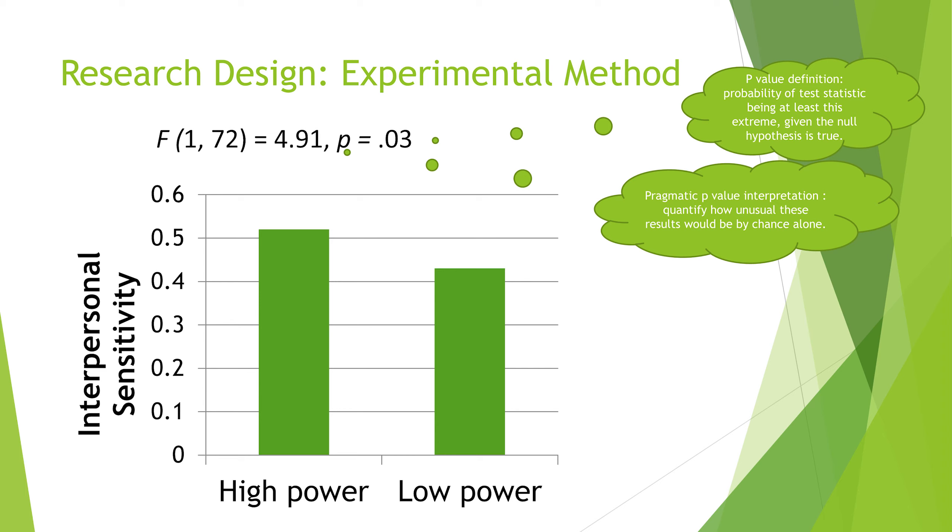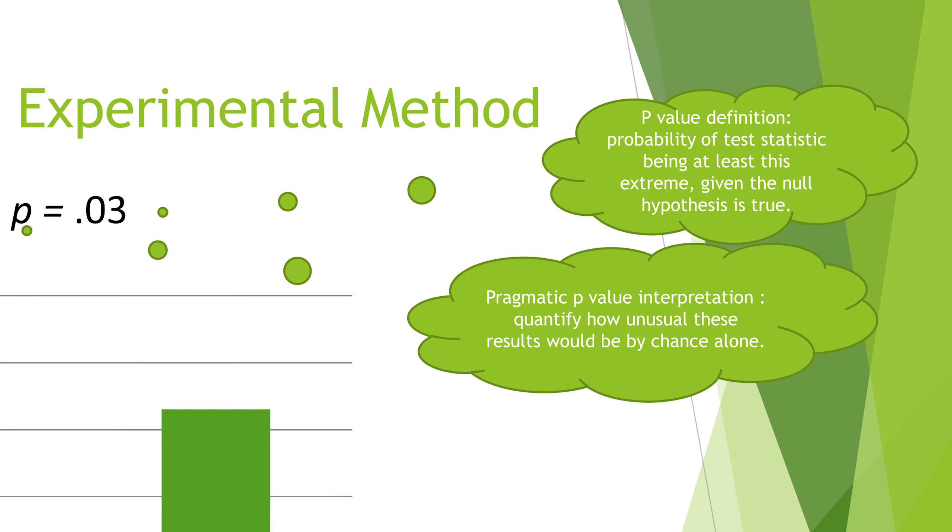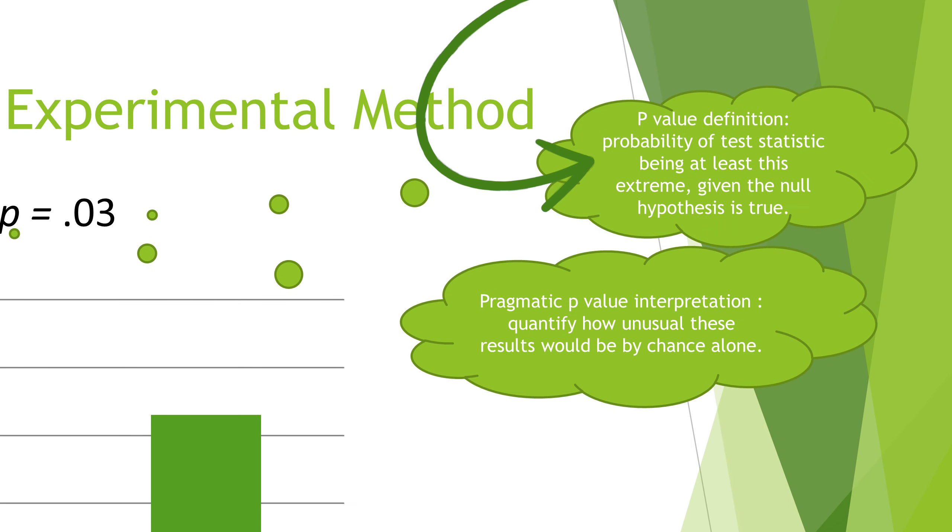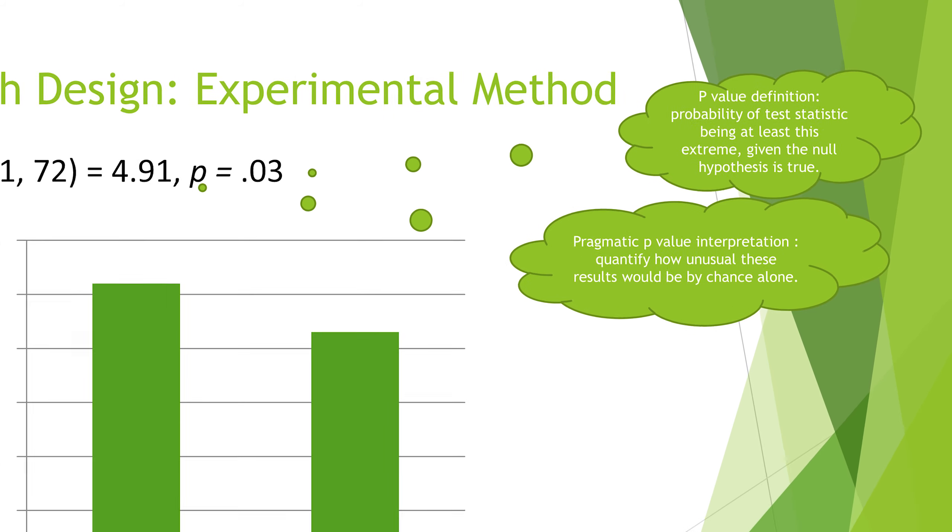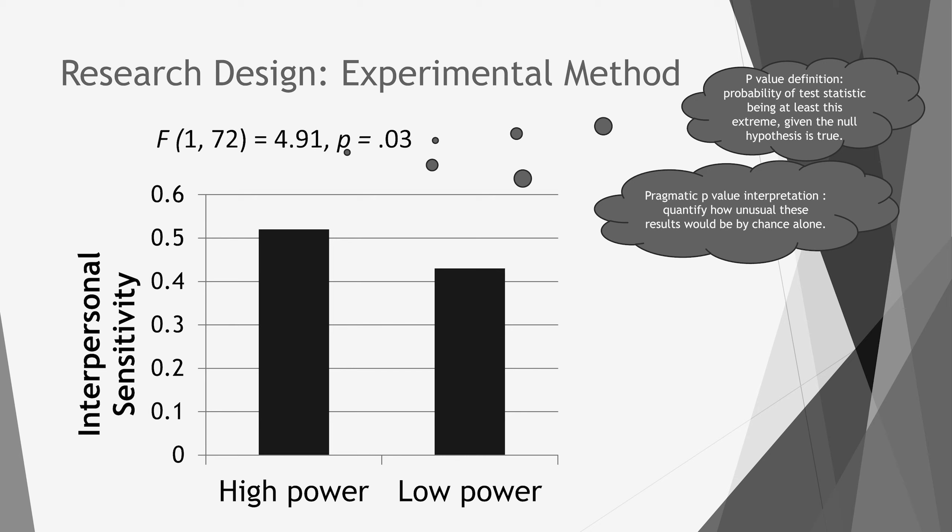The most correct technical definition is the probability of a test statistic being at least this extreme, given that our null hypothesis is true. The null hypothesis is that there's no difference between these groups. And we're interested in seeing if the alternative is true, that there is a difference. And a p-value is a way to quantify that. I find this approach a little bit confusing, but this is how it's often taught, so I want to at least cover that, and then tell you how to think about it like an actual human.